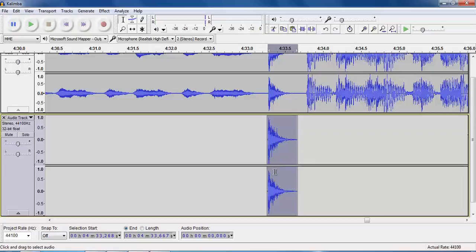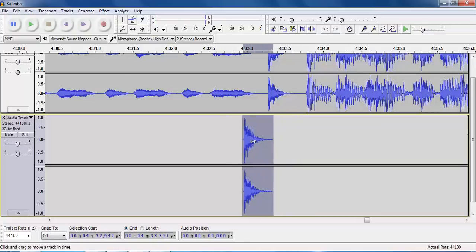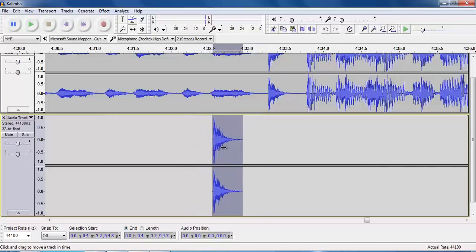Problem is now, of course, it's going to be exactly the same time as the original. So I need to move it. And to do that, I use this tool, which is a time shift tool. So let me click on there. My cursor becomes a 2-headed arrow. I can then click that and move it around to wherever I want it to be. Okay, so for example, if I put it, let's say there, and then play from here.